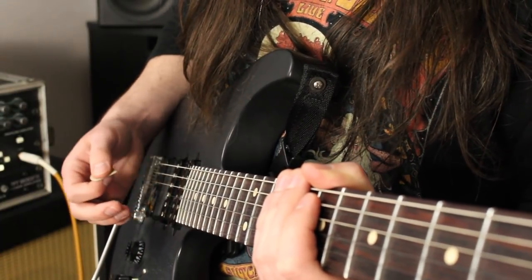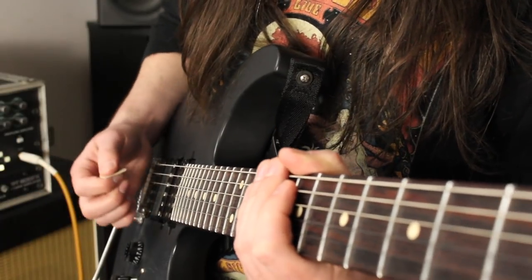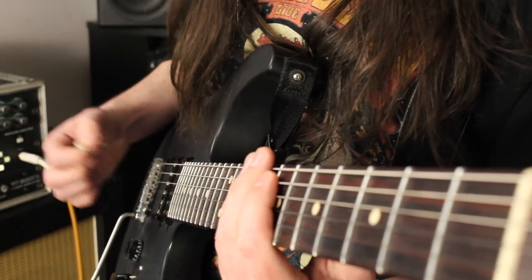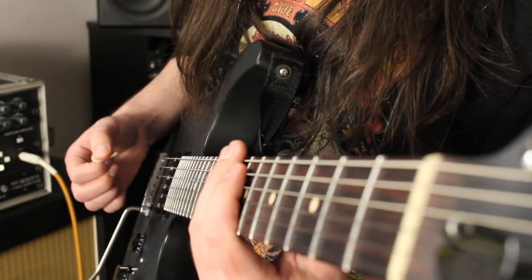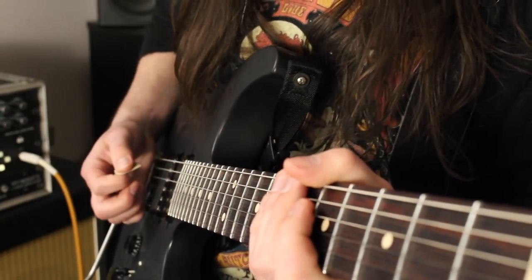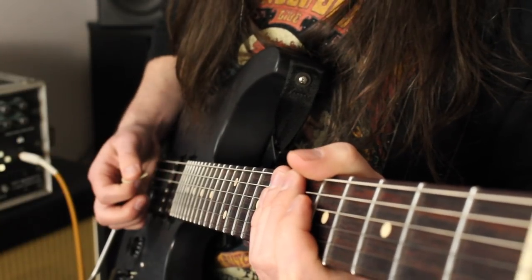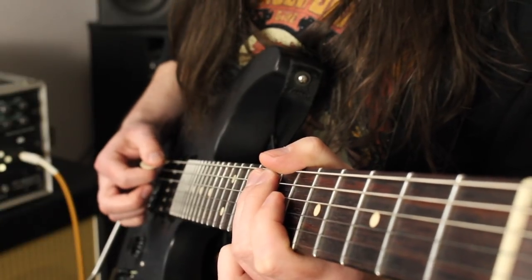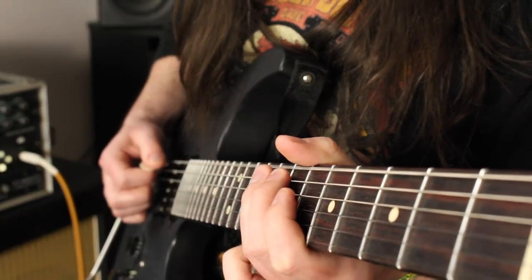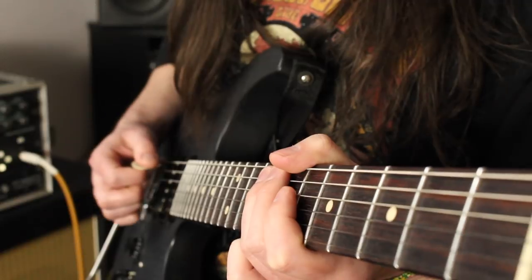Another thing to notice is the bounce that the right hand palm has to do to get on and off those strings. This is really essential for any guitar player wanting to get their metal rhythm playing sounding great — you've got to learn how to pop that hand on and off the strings. It's just a little twitch; I'm exaggerating a little for camera, but whenever I play it, it's very small. Whenever you're on the strings, really get on there and palm mute hard. A light palm mute is not what you want. Whenever you come off the strings for one of those accents, bounce off — the down stroke on those accents kind of carries my hand away from the strings naturally, so the bounce is built into the right hand attack.